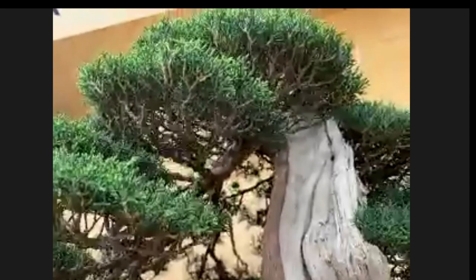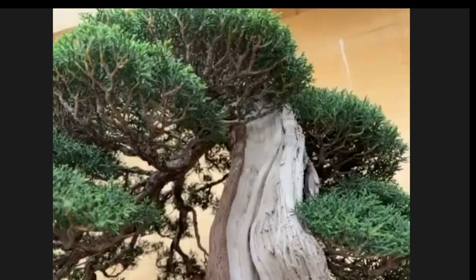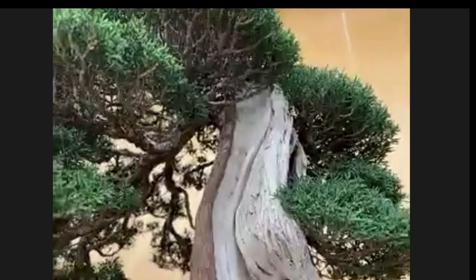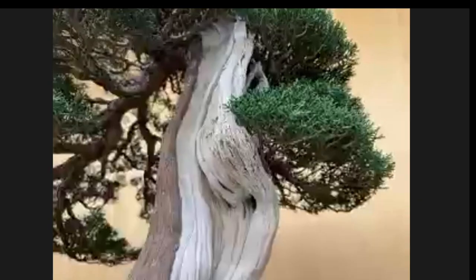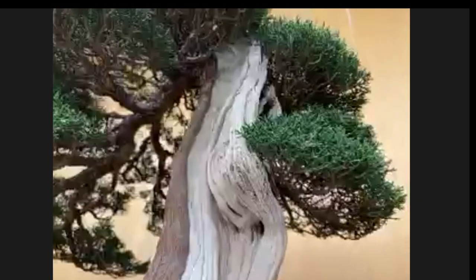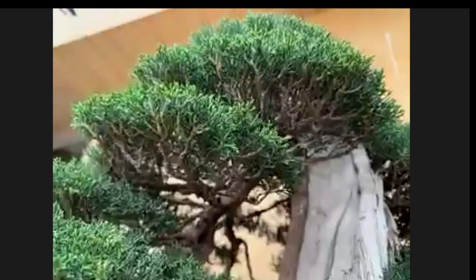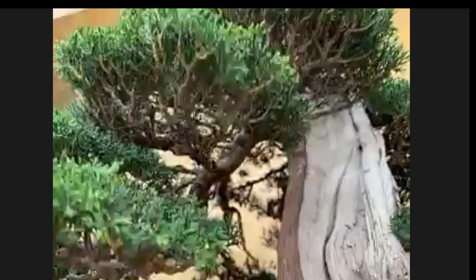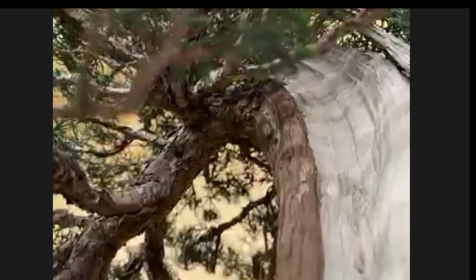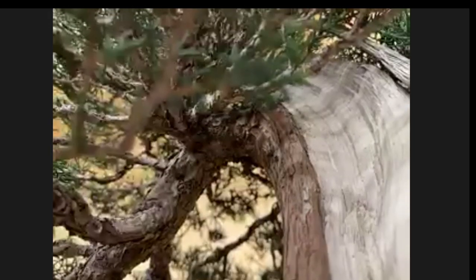So interestingly enough, this trunk is a California juniper, and it was grafted with Kishu juniper about 15 years ago or so. And this whole tree was actually built from two approach grafts. So every single one of these branches was developed from just a little whip that was attached to the trunk. I'll get a little closer there. That's one of the connections right there. And you see it's all melded and it's pretty thick.